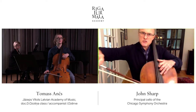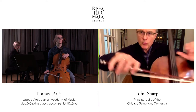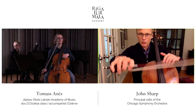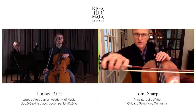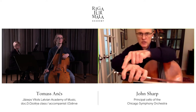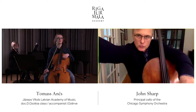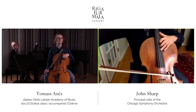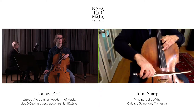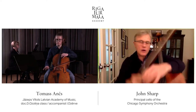So somehow, as you come to the frog, first of all, you have to have a bow grip where you're comfortable holding the bow in the air, where you can hold it above the string. Usually it means your little finger has a good contact, pushing the tip up. You have to be able to hold the bow that way so you can be very light here at the frog. Do I make sense? Yes. Try that just on the D, or C sharp and D.